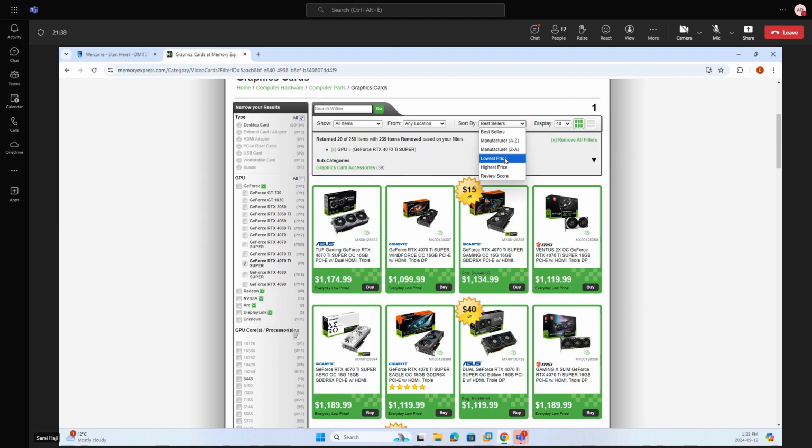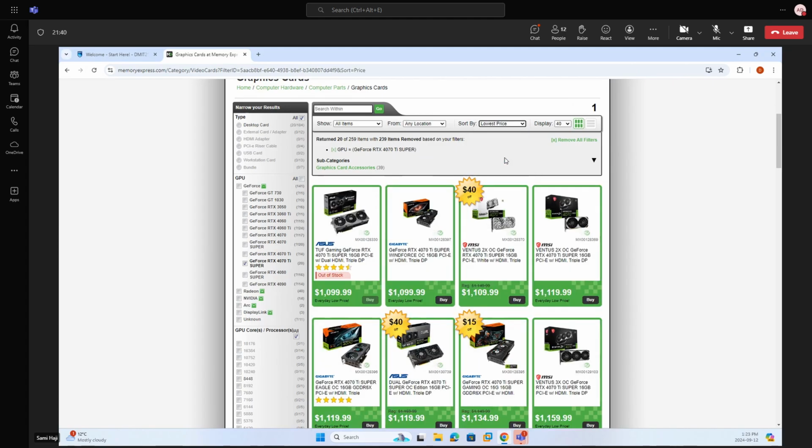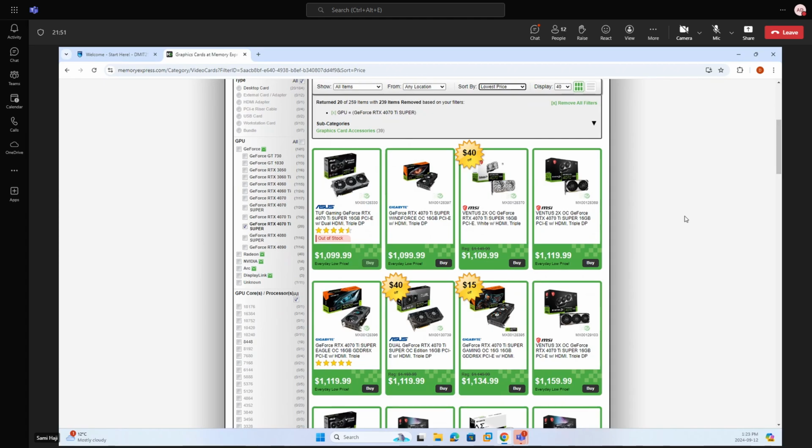Now I say this, but of course I'm going to pay way more than that. We like to start off like this. You're going for something like this: triple DisplayPort, dual HDMI, PCI, and then 4070 Ti Super.